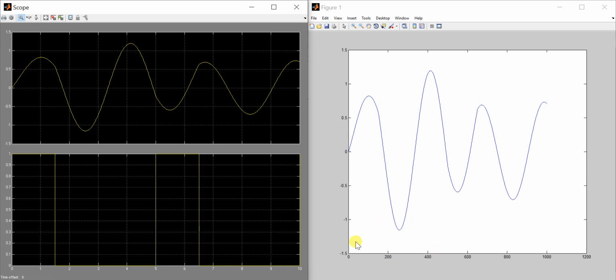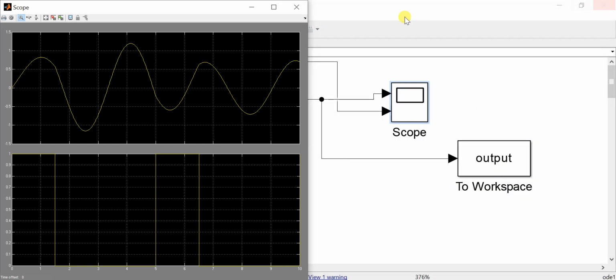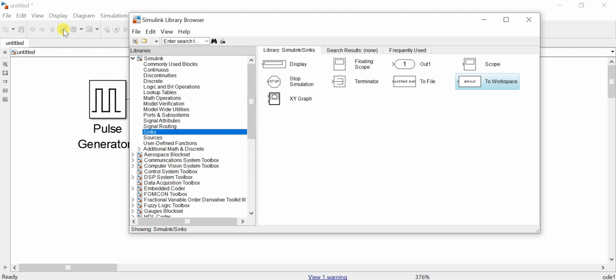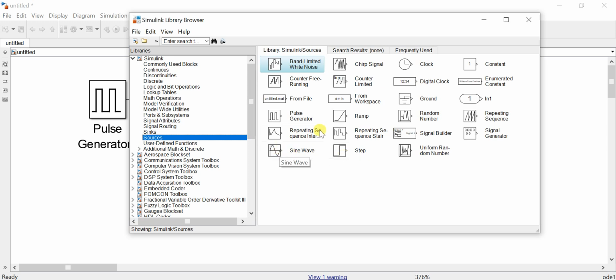This plot is just versus sample, and the scope is versus time. So you need simout time as well to draw the perfect figure. Let's convert it to the main figure, which will look the same as in Simulink, by using the plot command.